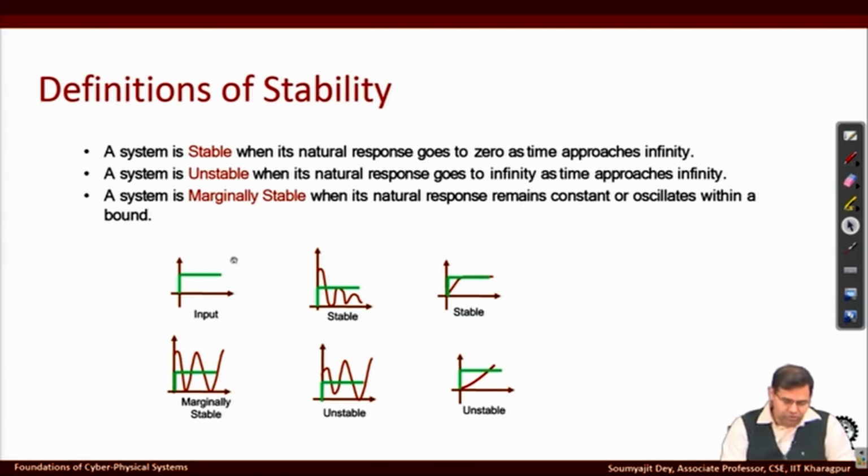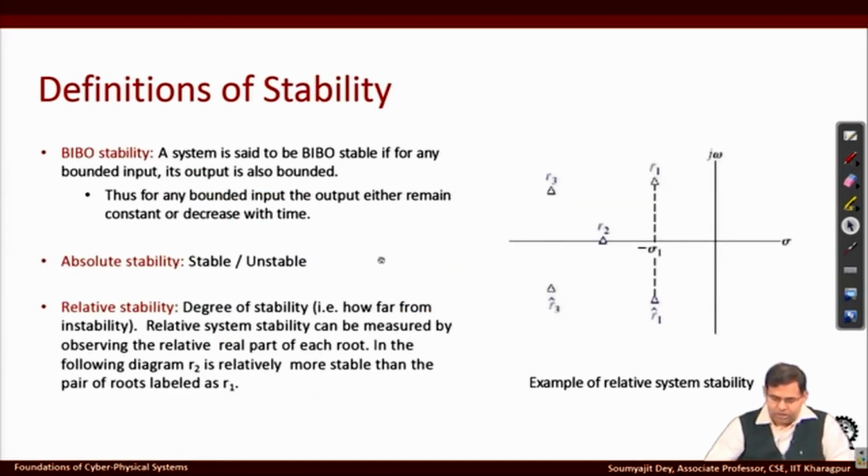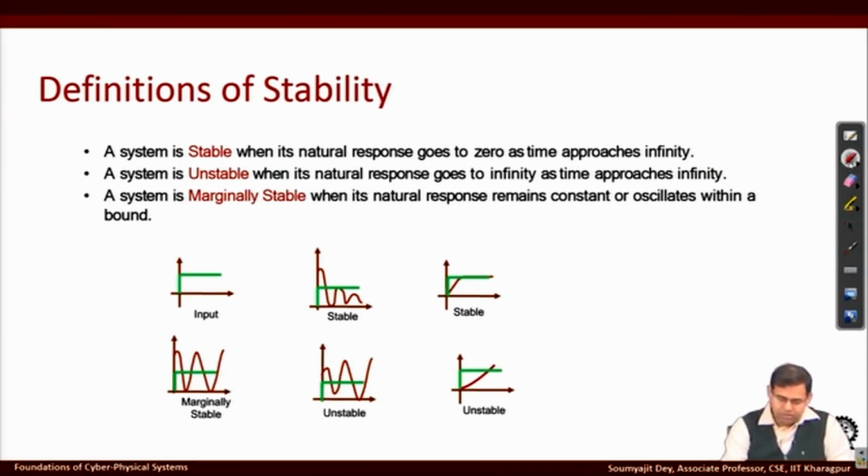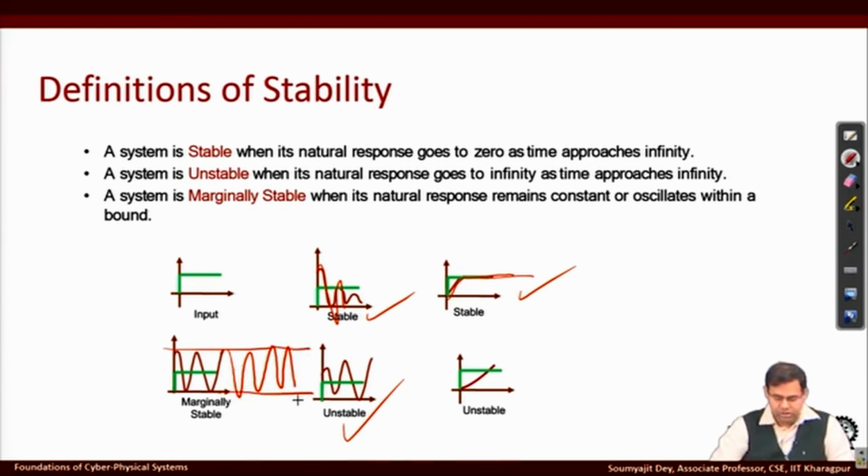So suppose you have given a unit step and the system has got this. So here we are plotting only the natural response part, and we are saying that the natural response is dying down. Okay, so that's a stable behavior. Even this is a stable behavior because this is the over damped case. Eventually you are rising up and you are able to follow the trajectory. That is also stable. But if you have something like this, where the natural response is keeping on increasing, it's unstable. And this is marginally stable because this curve trajectory tells you that you are never going to settle down, it will just continue like this, but that oscillation is always bounded, so it's marginally stable.